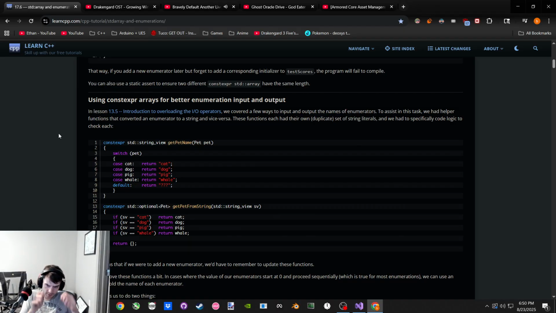Otherwise, return null opt. Maybe different ways of doing it. And this is null opt here. But if we add another one, so we want to be looping through, which makes sense. So if we take a character, we want to loop through the array, you could do either way. You could just return the character at that index, if that index is valid.